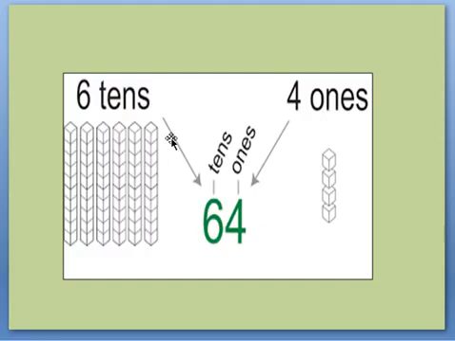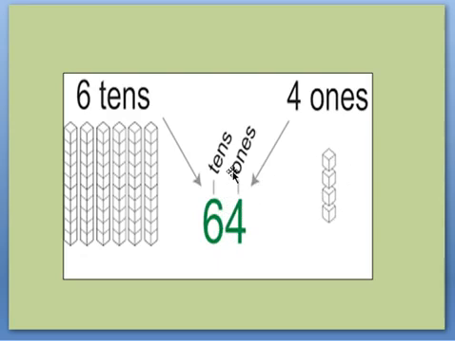Yes, see here 6 tens and 4 ones. The number 64. In this number 64, 4 is at ones place and 6 is at tens place. What does it actually mean? That at ones place 4 things are there and they are all single. Now here 4 ones. You can see I have represented it in the form of cubes. So these are 4 ones or 4 one-cubes.